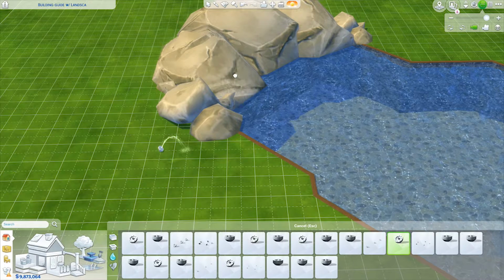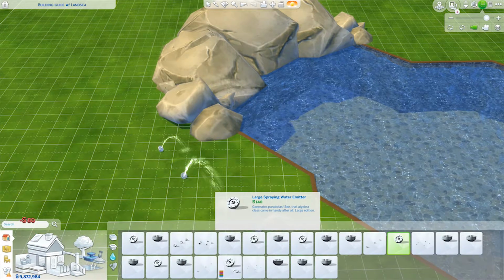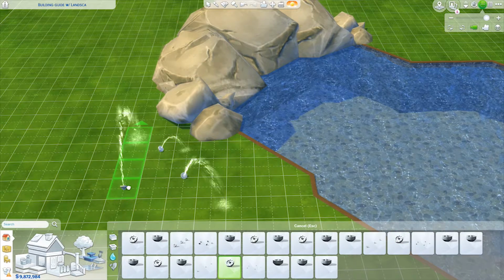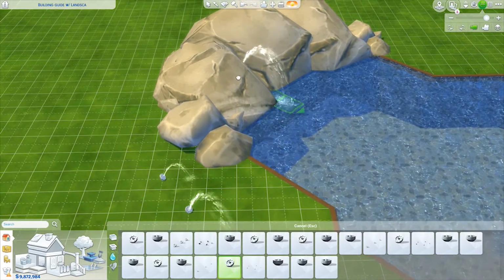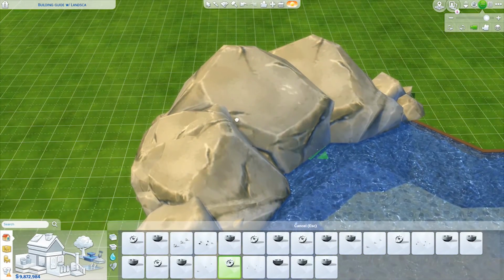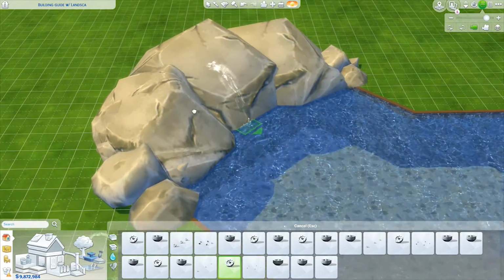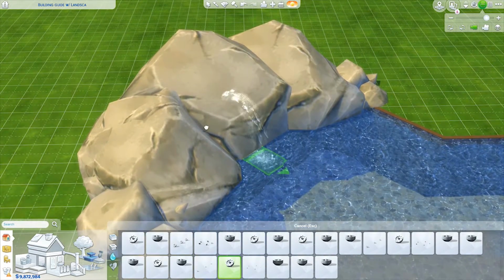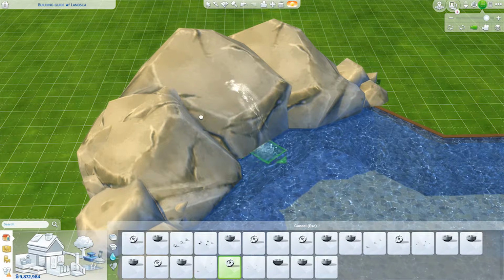And I'm going to place them all along the rocks up here above those. And then finally, I'm going to take the large water emitters and repeat the same process again. Now, sometimes, depending on how high your rocks are, if you see when we look at this angle here, it looks pretty tall, and that's not really tall enough. We would really want the water to also come out a little bit higher.